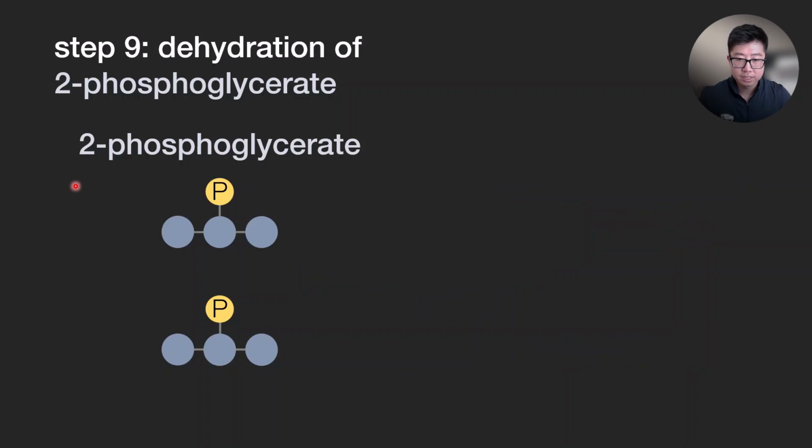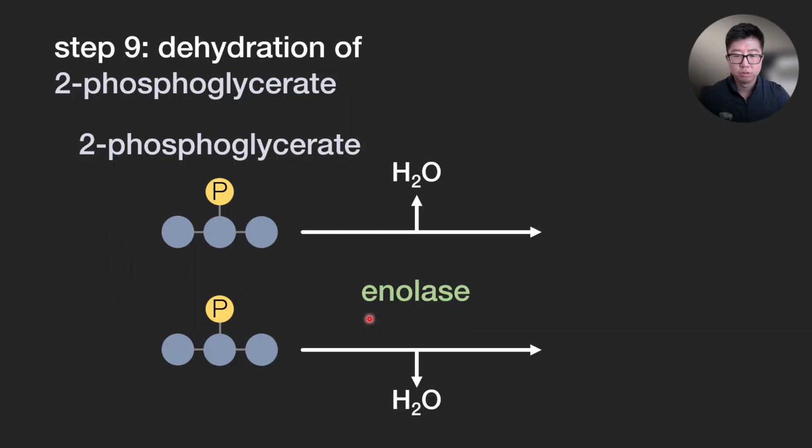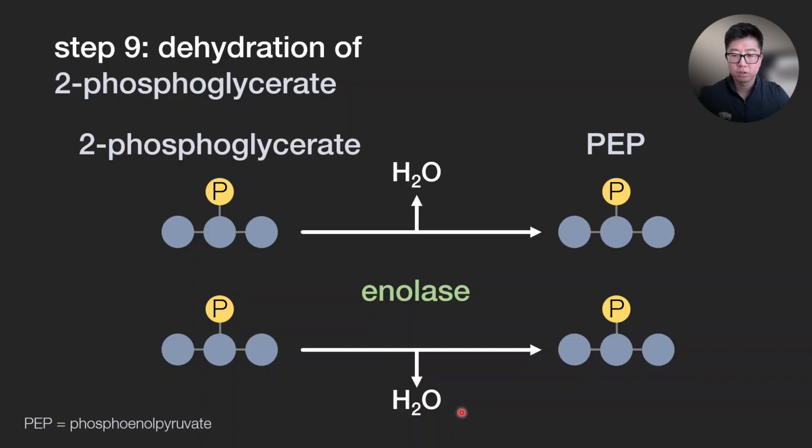And now we move on to the second last step, and at this point, glycolysis is setting the stage for the final ATP producing reaction. So we start with the 2-phosphoglycerate we generated in the previous step, and an enzyme called enolase removes a water molecule from the substrate. And this type of reaction is called a dehydration reaction. So essentially what's happening here is a hydrogen and a hydroxyl group are being removed, and these come together to form water, which gets released. And that removal of water causes the molecule to rearrange in a higher energy intermediate form called phosphoenol pyruvate, or PEP for short.